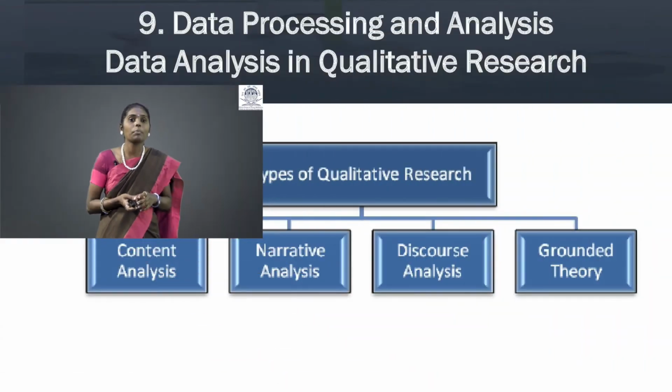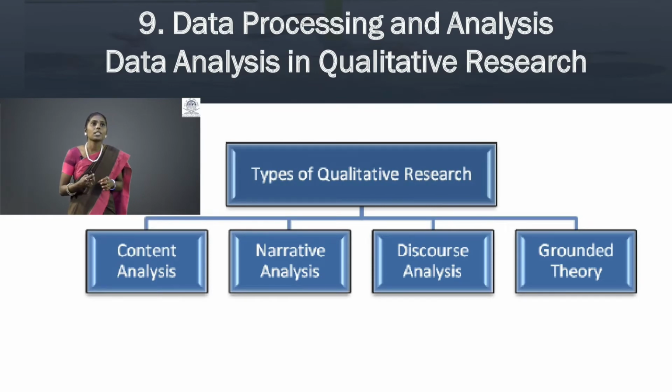So the next step in the research process is data processing and analysis. In data processing and analysis, after we collect the data, we can analyze the data using different methods. Again, there is a different methodology that is followed for analyzing the data in qualitative research and quantitative research. The qualitative research is different from the quantitative research, right. So we will look at how we analyze the data collected through qualitative research, and how we analyze the data collected through the quantitative method.